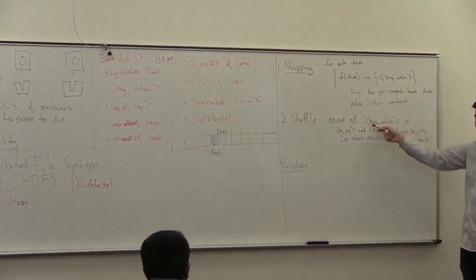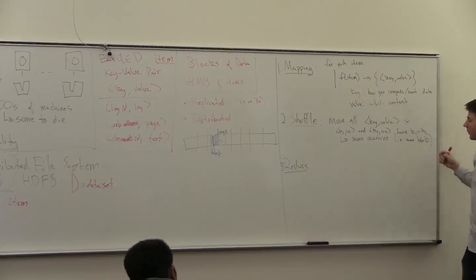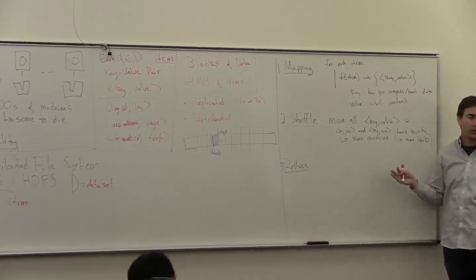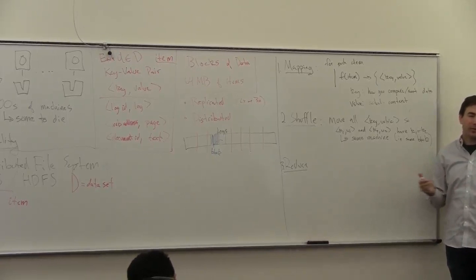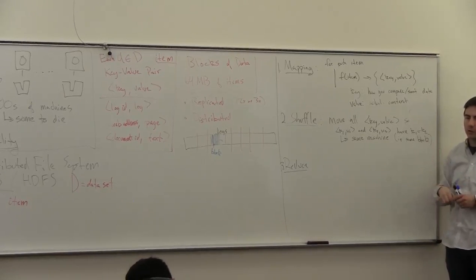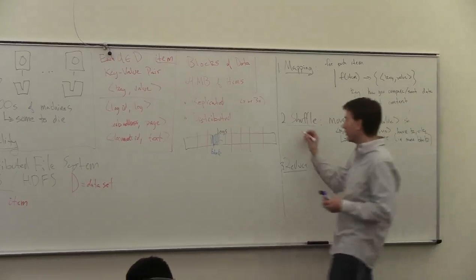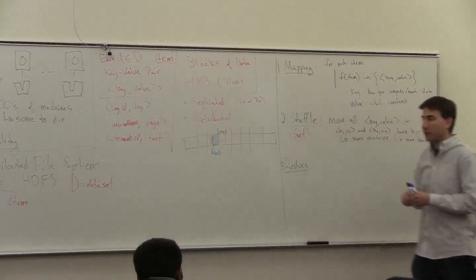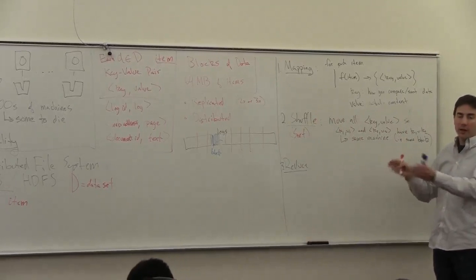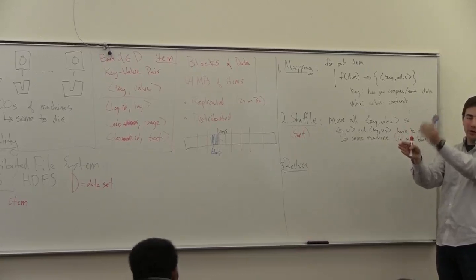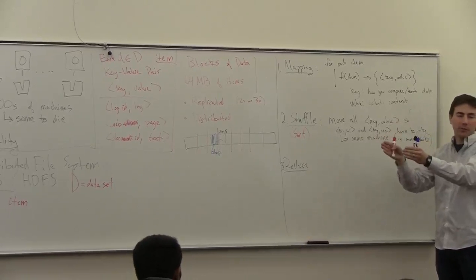So how does the shuffle actually work? Usually you define some ordering over the keys. It could be the alphabetical order of their text, or they could be numbers, and then you're essentially going to just sort all the keys. So this is sometimes called the sort step. And so you sort them across all your machines, and you put all the things which are between some value and another value on the same machine.